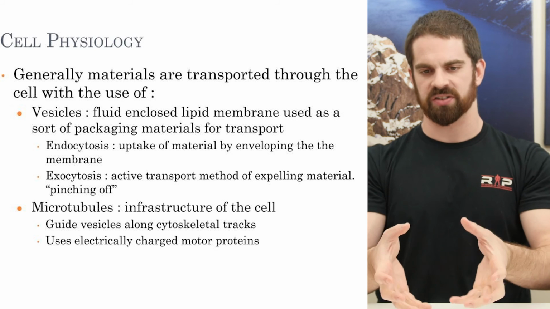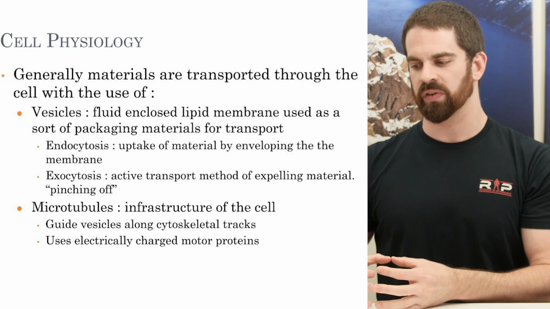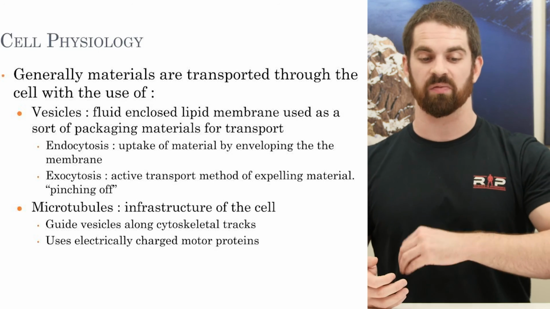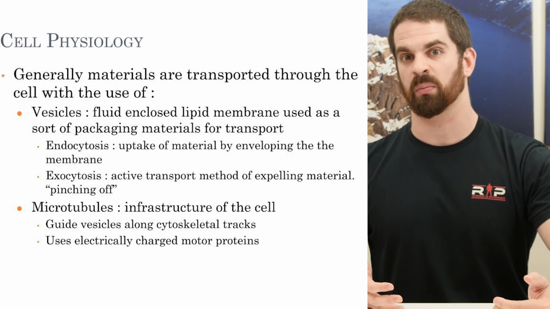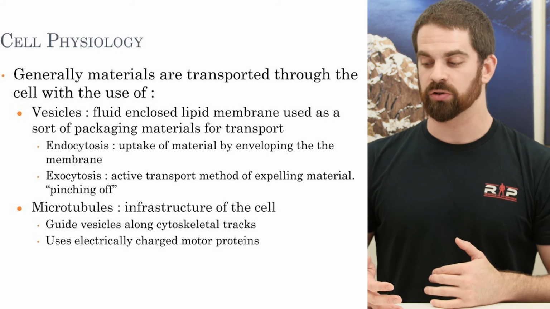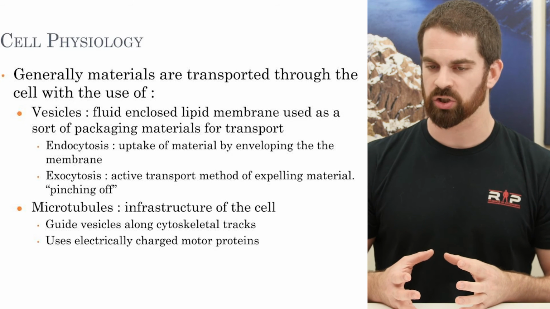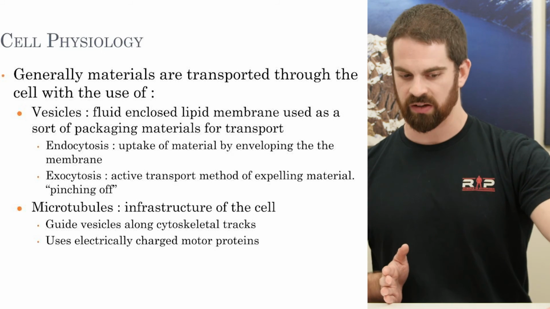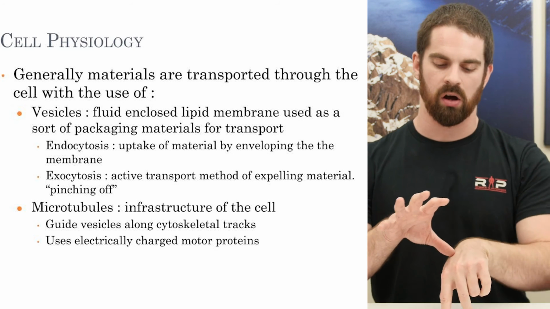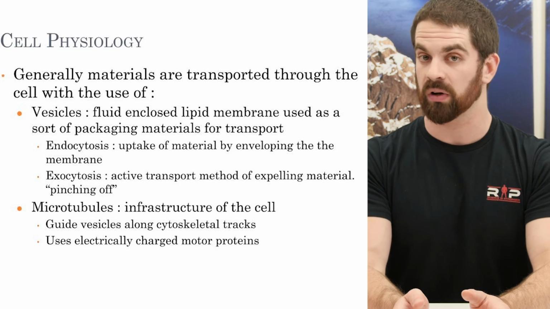Now, once we have formed a vesicle and we have some item that we're trying to move, we typically move them across microtubules within the cell. So the microtubules I like to think of are the infrastructure of the cell. These are proteins that kind of make an interconnected, for lack of a better term, highway where things can move about the cell from front to back, left to right, up and down. So usually we have things like actin and kinesin, which use electrically charged polar ends to guide things across the cell. So when something needs to move, we can have a vesicle, and it will essentially walk along some of these cytoskeletal tracks to wherever it needs to go in the cell to drop off whatever it's carrying.